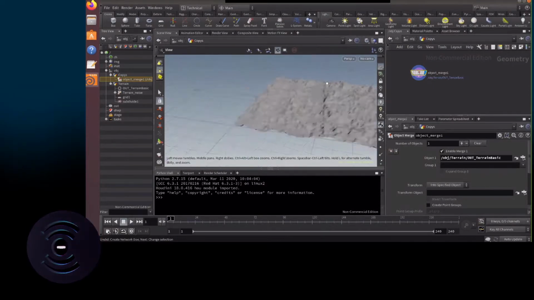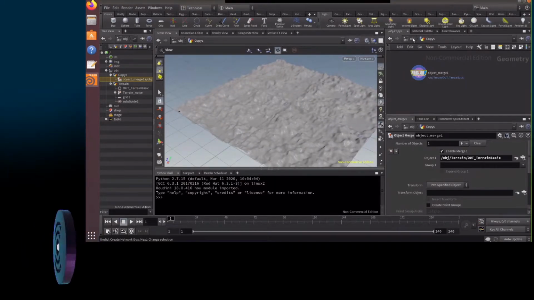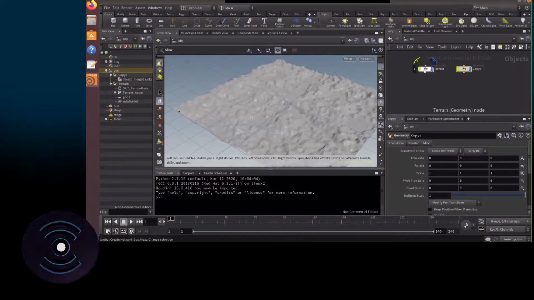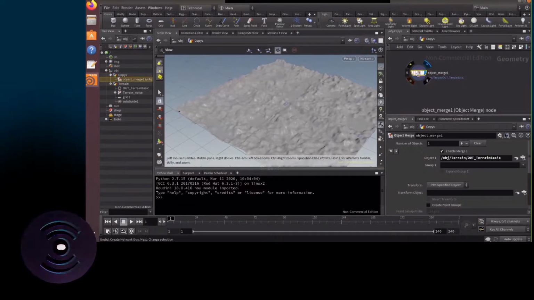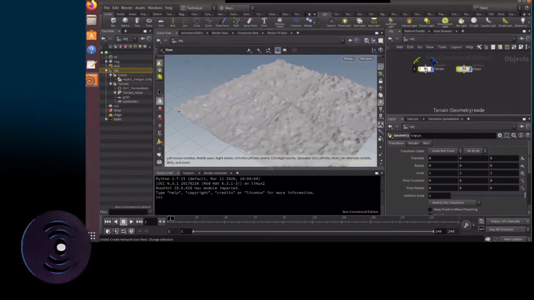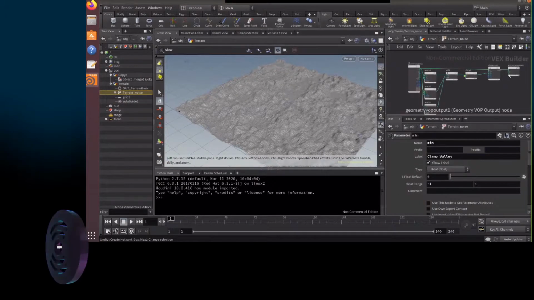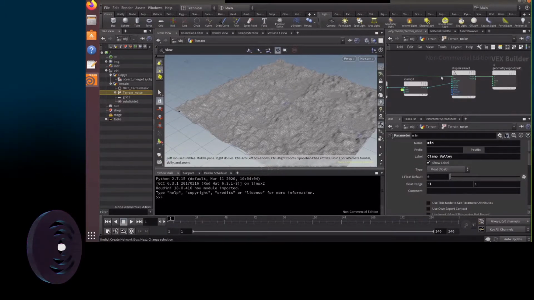So now we have this form here. Actually, I totally forgot one thing. One thing that we really need to do for this terrain, for this copying, is to create a parameter, like a global parameter almost, or an object parameter, I guess.